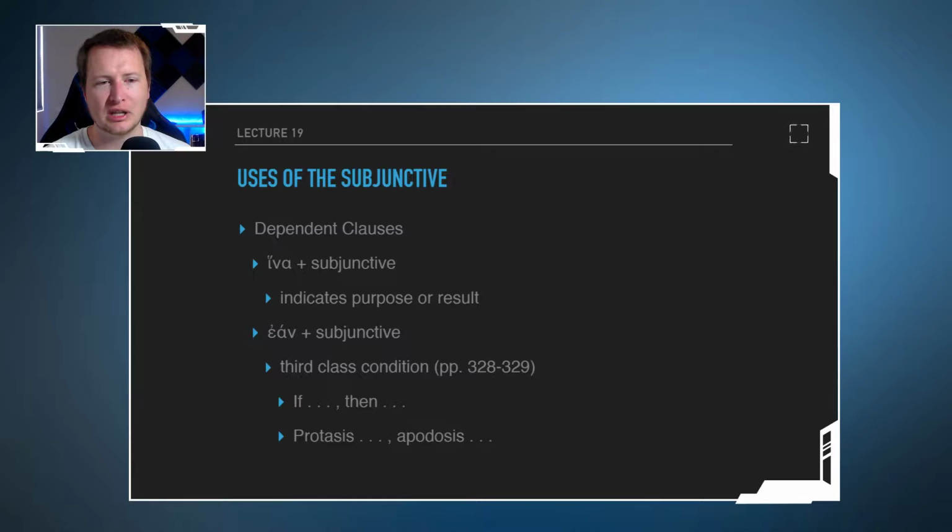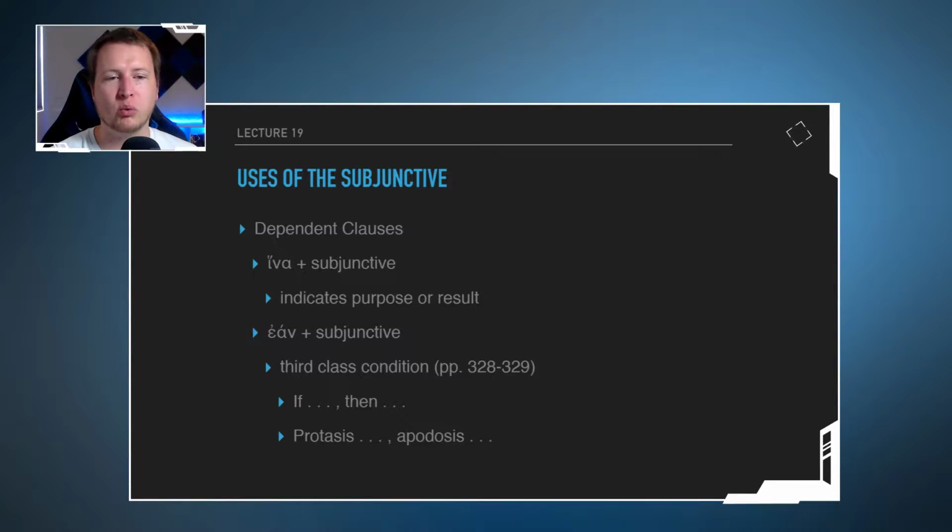Okay, so the first thing you need to be aware of is it can work in dependent clauses, meaning it's going to derive meaning. That's so redundant, it's confusing. It's going to depend on something else. It's going to depend on another main verb. Subjunctive will never be a main verb. Well, I shouldn't quite say that. Most of the time, it's not going to be a main verb. It's dependent on another clause, another phrase, another sentence.